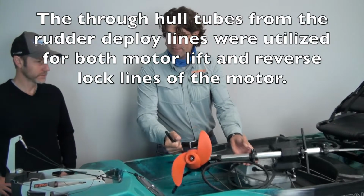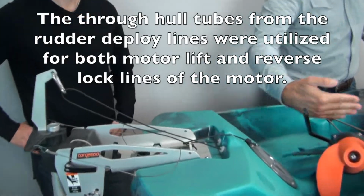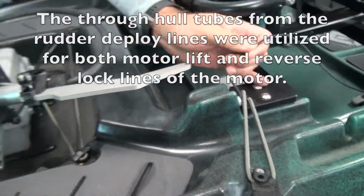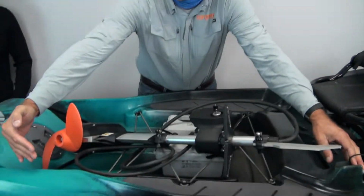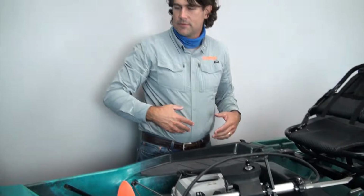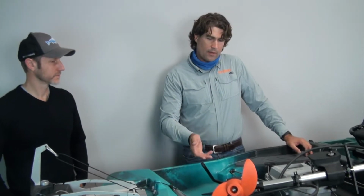I was surprised with how this line running underneath the well and then coming out here is a straighter shot than what I'm used to doing, where it comes out to the side, hits some sort of track, and runs back. Made for a very easy lift. So that's the Recon 120 HD with both the Torqeedo Ultralight 1103 and the Helix pedal drive.